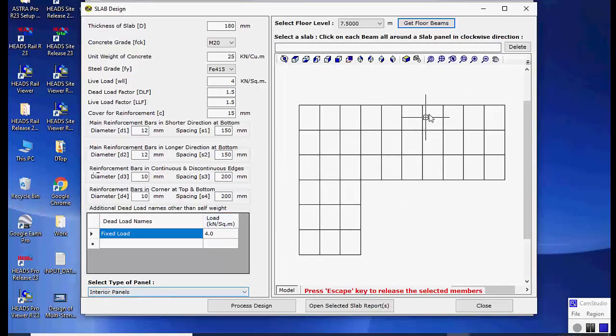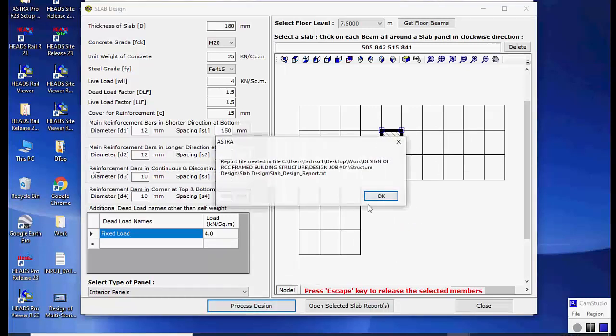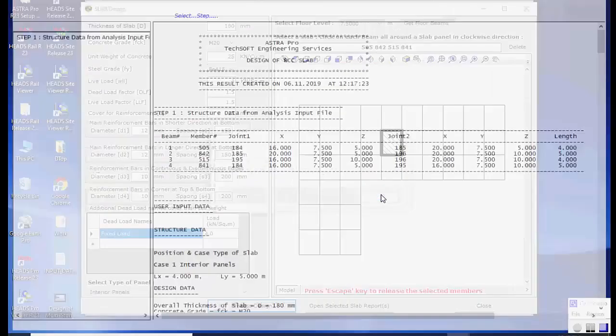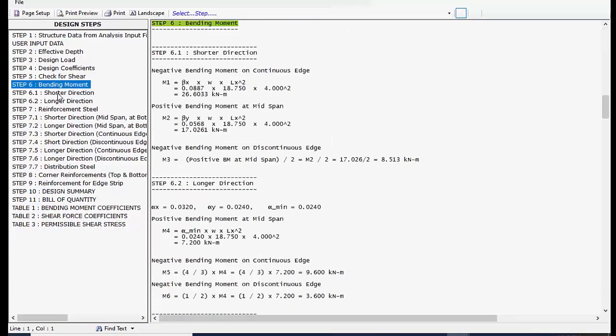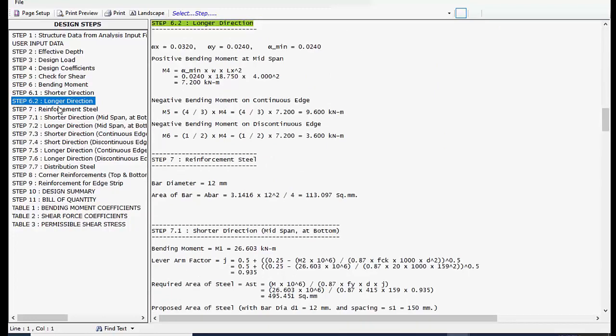Next, we select the 4 beams by clicking on each beam in clockwise sequence. Finally, we click on button Process Design. The design is done and the message comes. We click on OK. The design report opens. After viewing, we close the design report, and close the window for the design of floor slab.